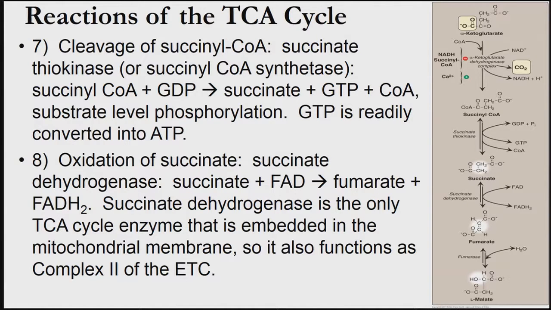So we've already made some NADH, right? We're also going to make some FADH2 too, as you're going to see in the next step. So we're getting a GTP there. We're going to oxidize succinate to fumarate. Once again, you're going to see these compounds over and over again. Succinate dehydrogenase is the enzyme. This is a weird enzyme because this is also complex 2 of the electron transport chain, as we're going to see. So it's actually part of the electron transport chain and part of the TCA cycle. The important thing here, though, is that we're actually making FADH2. So we've already made some NADH. Now we're making some FADH2. This is a high energy compound, and it will go into the electron transport chain. Okay?